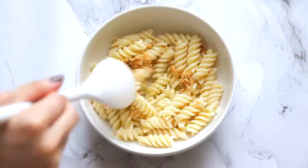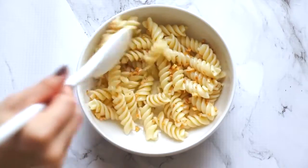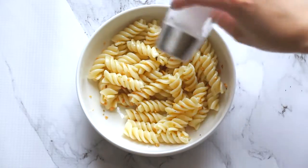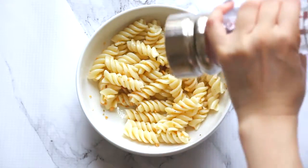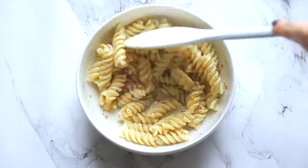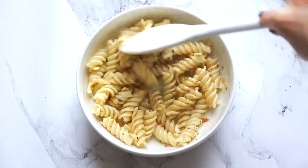And then just mix it all together. If you still feel like your pasta is a little dry, feel free to add more olive oil, whatever you need. And then just season it with a little bit of salt and then a little bit of pepper. And then this is just the final mix. Mix it all around and it's pretty much ready to serve.